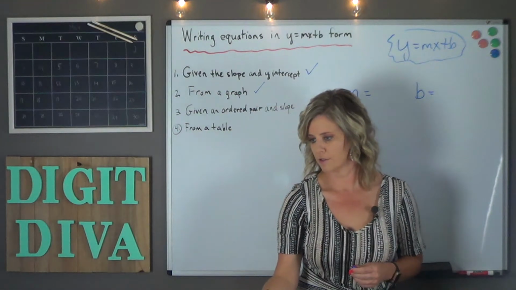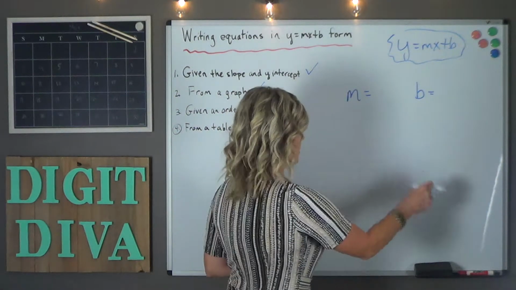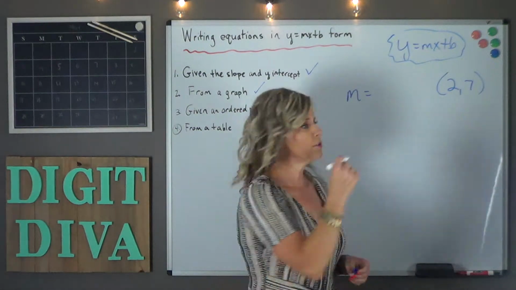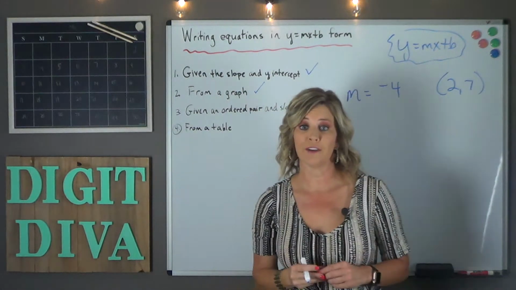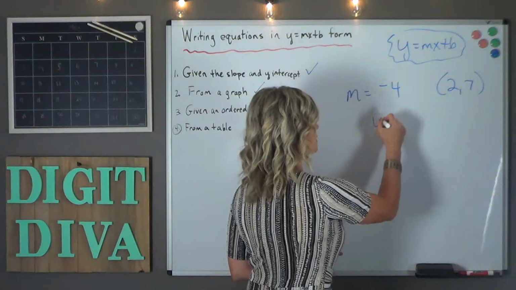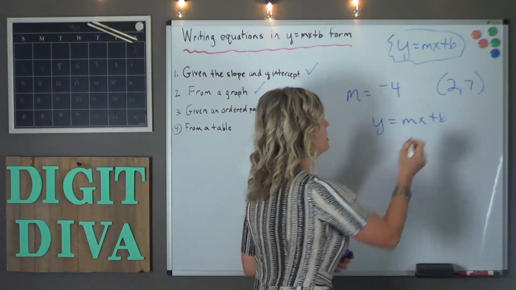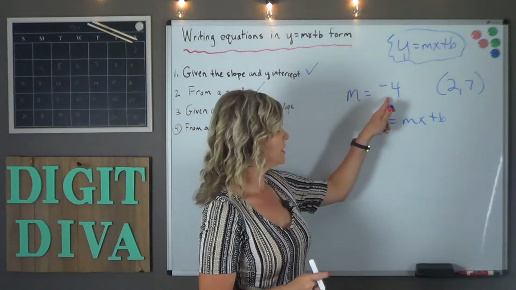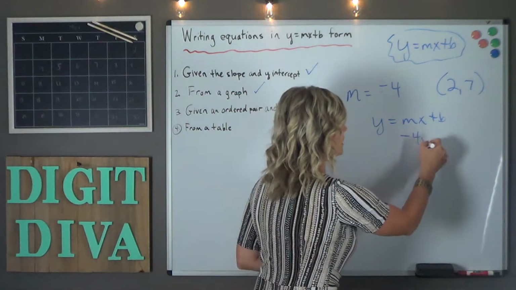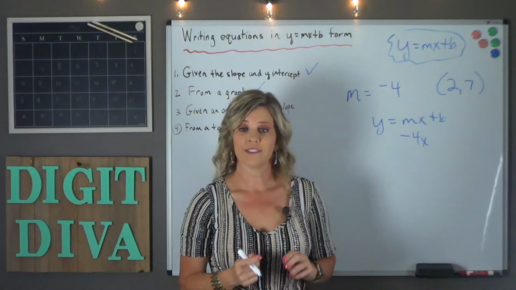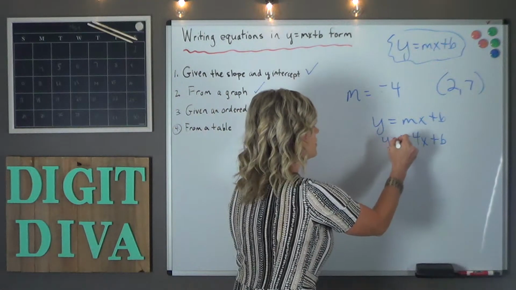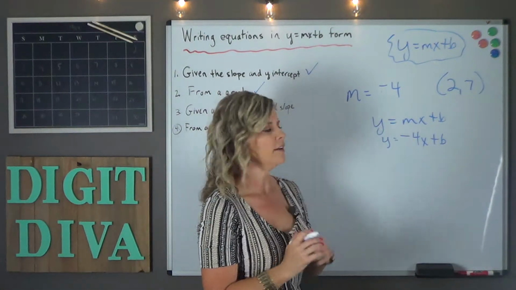So let me get to the correct slide. So let's say you're given an ordered pair of 2 and 7, and then our slope is -4, and that's all you're given, okay? What we're going to do is we're going to substitute in what we know into this slope-intercept form equation. So what have they told us about the slope? It's -4. So I would write -4 in place of m, okay? I'll let the x hang out. They have not told us the y-intercept, so we're just going to say plus b, okay? So that's the first thing I could have done, I just plug in the -4.